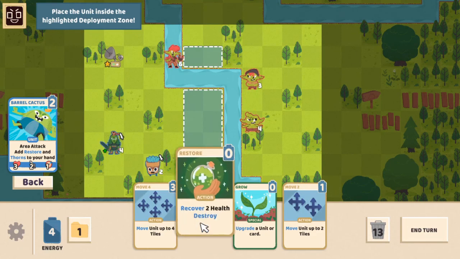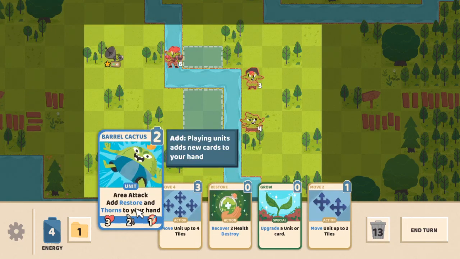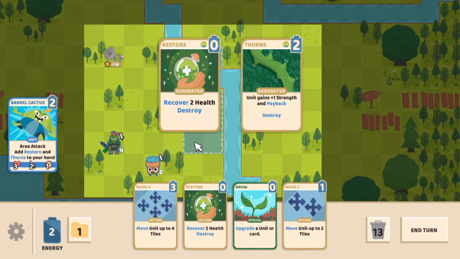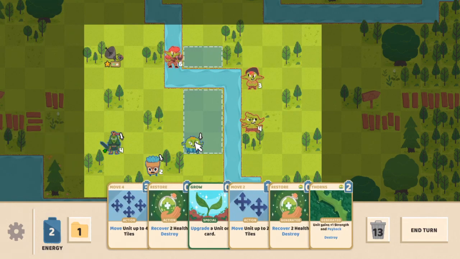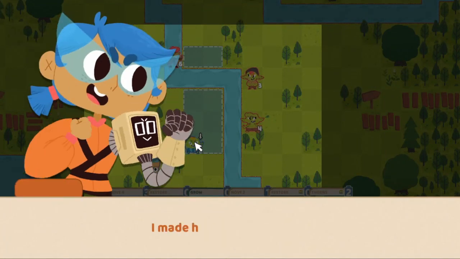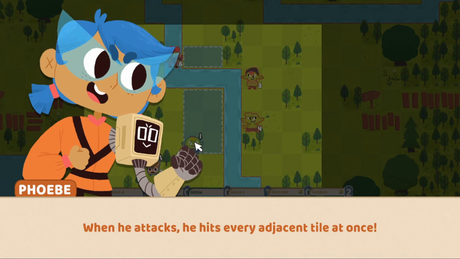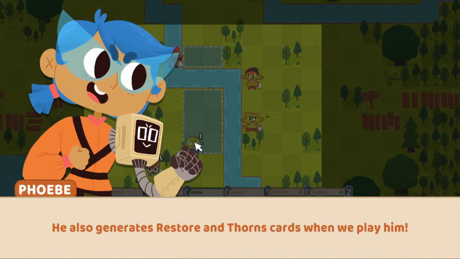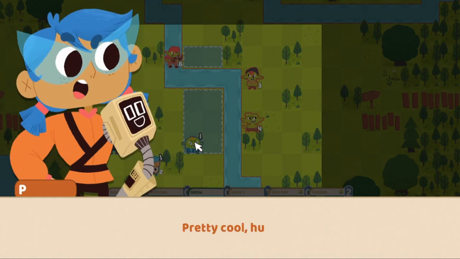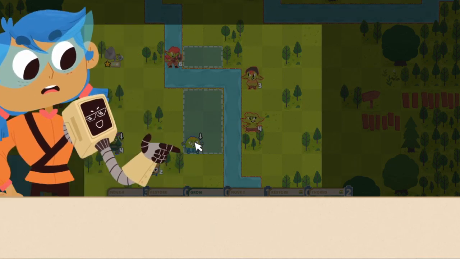Okay. Area attack. What is this? Go back. Because I want to see if it gives me a. Okay, that doesn't really tell me much. I give you Barrel Cactus! I mean, to be real tough! When he attacks, he hits every adjacent tile at once. He also generates Restore and Thorns cards when you play him. Pretty cool, huh? Let's see how tough this round boy is.